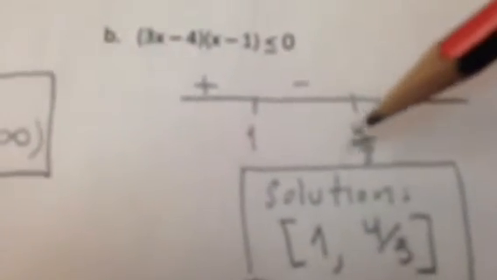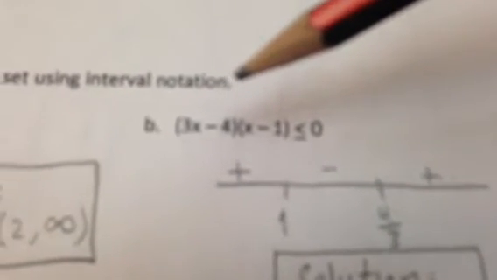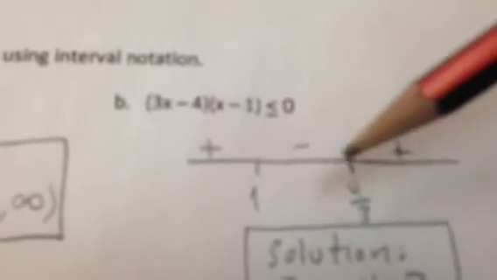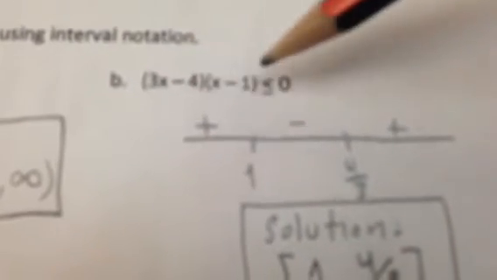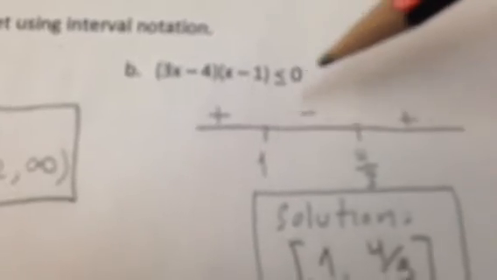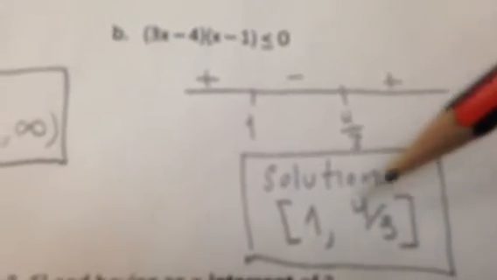It's already in factored form, so your critical values are at 1 and 4/3 for that quadratic there. That's a tight little region, not very much space in between them, but you can figure out that it's positive to the left and to the right and negative in between. You can sort of imagine a parabola. This would be a positive parabola, which would mean that it comes down and crosses the x-axis at these two places. So it is below the x-axis in between these two zeros of that polynomial. And there's our solution, less than or equal to 0 from 1 to 4/3.